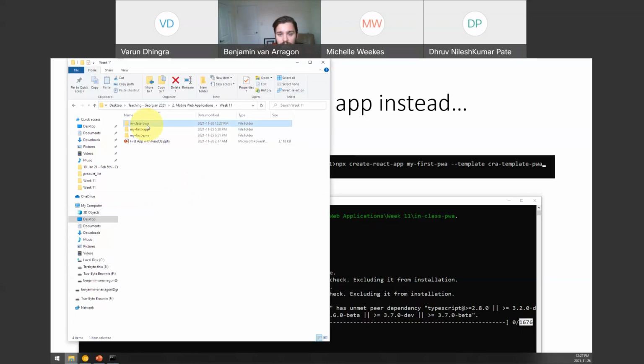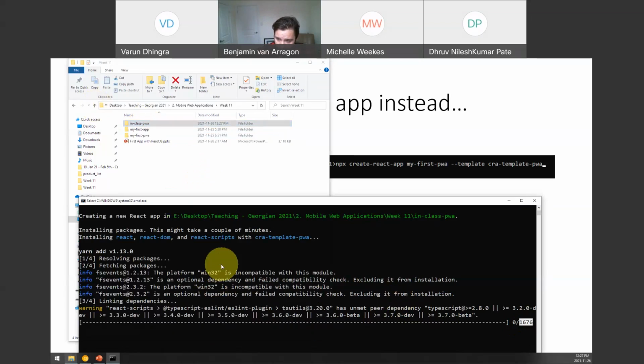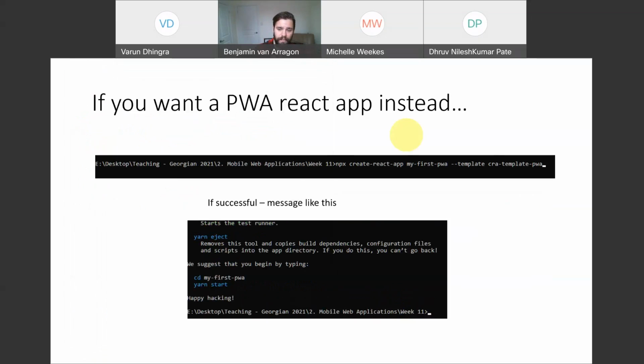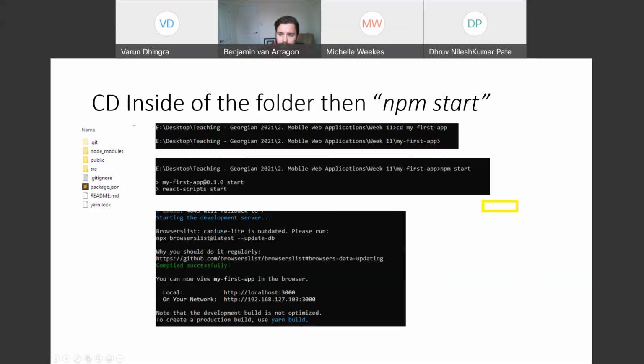We can double click in here and see what it's doing. So it's getting node modules, it's defining a package.json file. It'll create a git commit and everything. So just let that download, and I'll talk a little bit as that goes. If it's successful, you'll get a message that says, here are a couple of helpful commands, and then happy hacking, and then you'll be in your file. That's what it should look like when you're done.